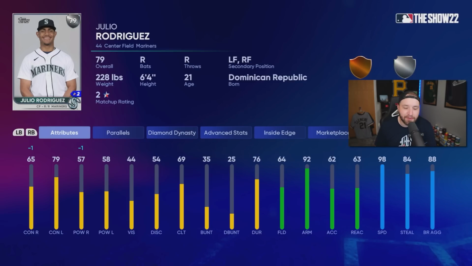Now, our last silver to go will be Julio Rodriguez for the Seattle Mariners. Julio could benefit from a defensive attribute upgrade right here. He obviously has the speed. He's got the arm. If we get a little bit more defense there, he's going to be through the roof. Obviously, his hitting has been very good this year too. He's batting .313 over the last 14 days.